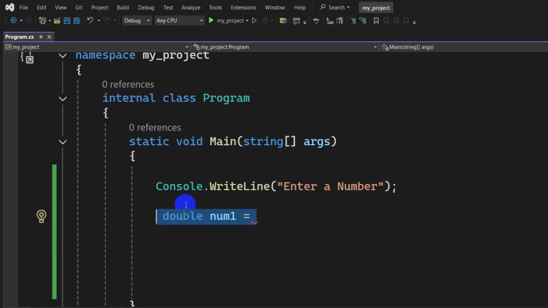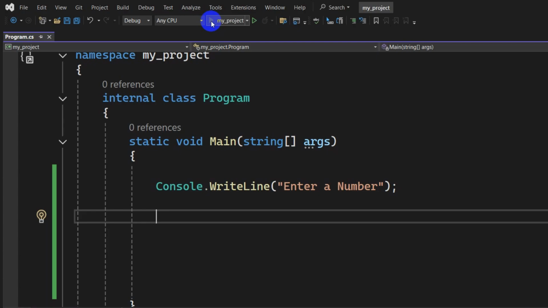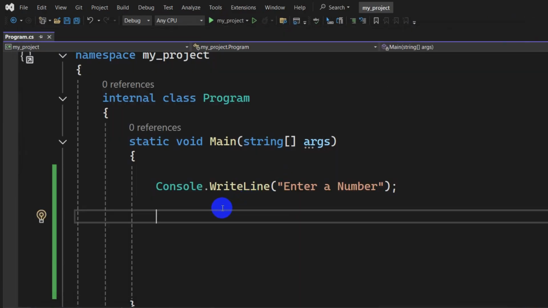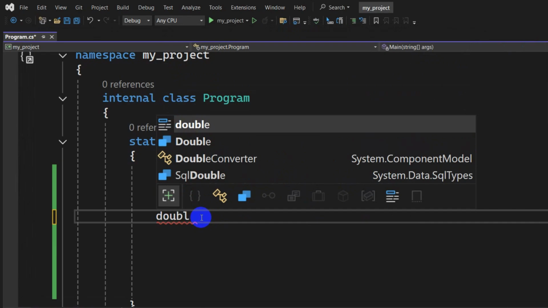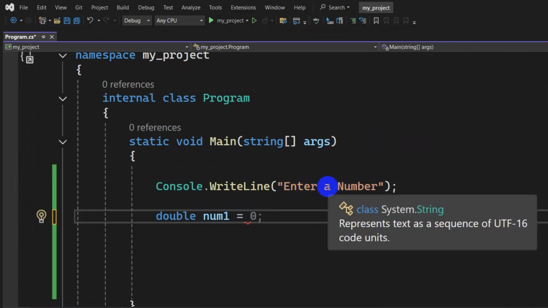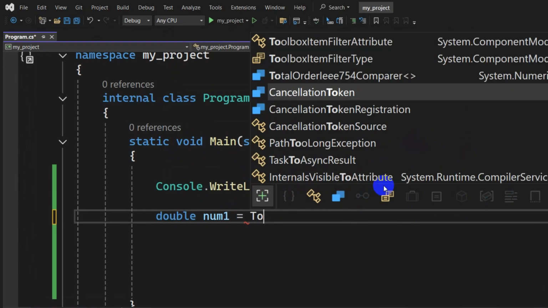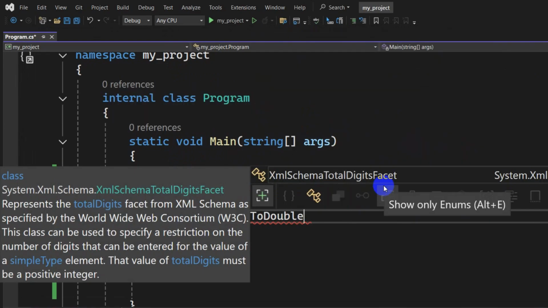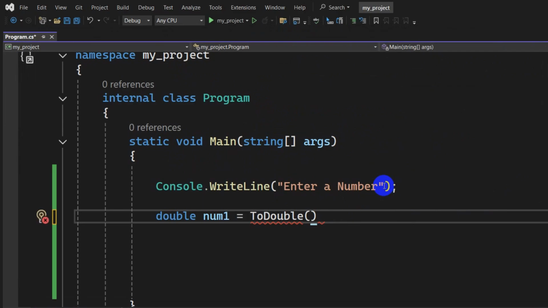And let me just mention one more thing, and that is when we give an input in the command prompt, it will take the input as a string. So what we are going to do is declare a variable double num1 equal to, we need to convert the string to a number. So we need to say here ToDouble, then the first bracket like this.